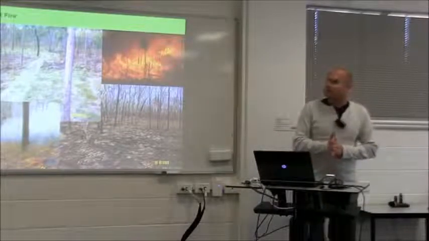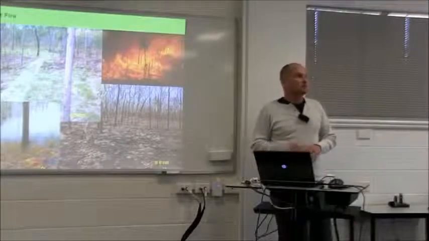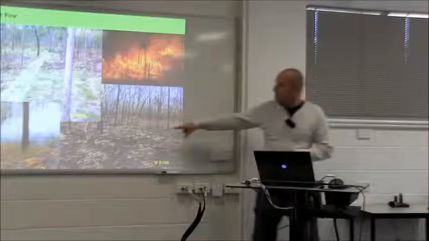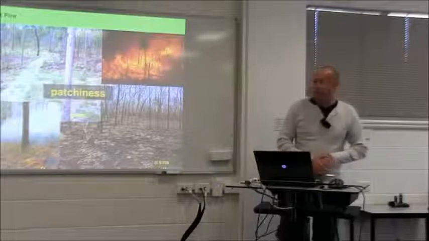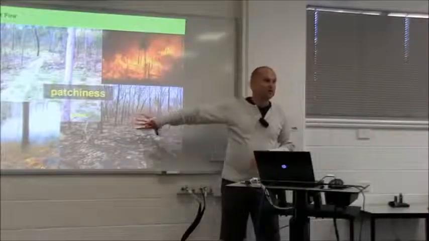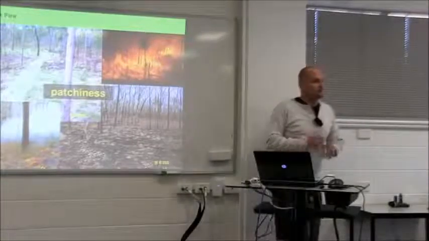So, well, what does that mean? Well, burnt area mapping, just knowing where fire was, isn't really enough. We need to know a bit more about the impact on the vegetation, and that is what we call patchiness. So we want to know whether a fire has burned a plot completely or whether it was quite patchy and left some bits unburned.